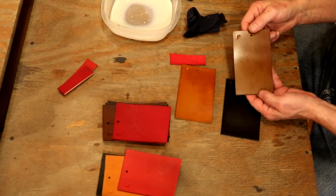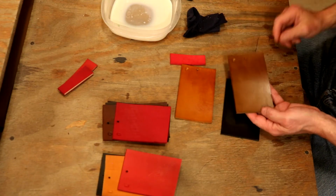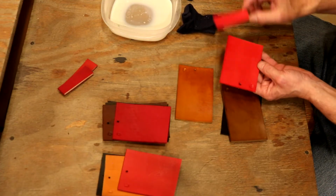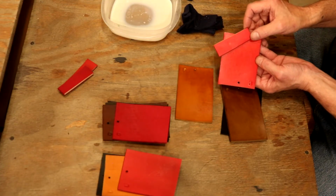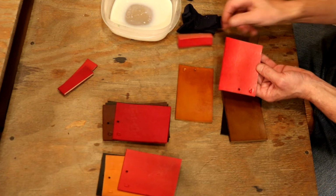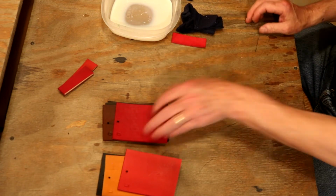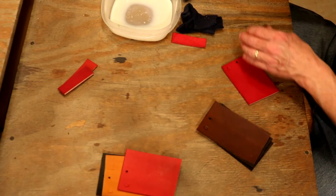It's a good medium earth tone brown, no reds or yellows. And our red, that looks good. Okay, we've had a little dry time there. So really all told, we're not changing that color very much, but it certainly enriches that and makes it pop. Okay, I'm going to do the same thing to our leather dye.